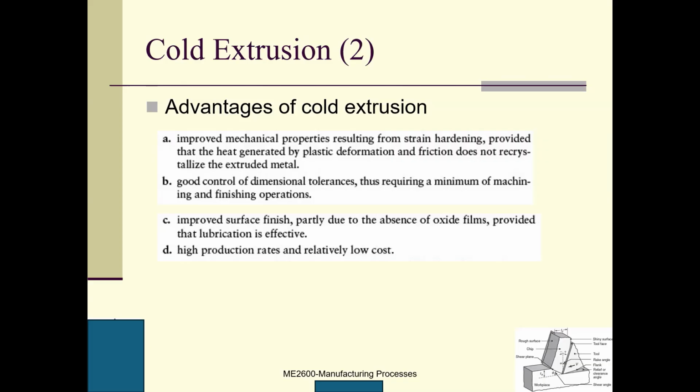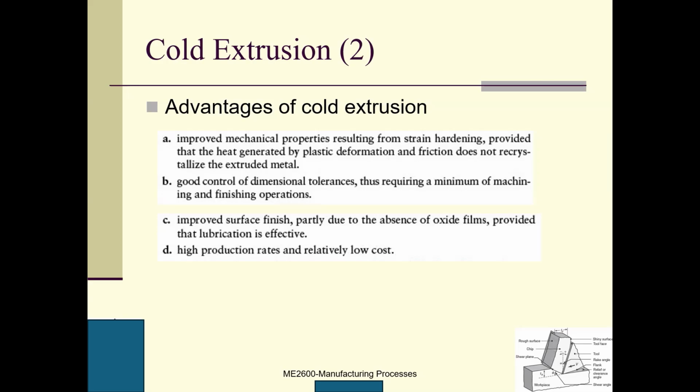For hot extrusion, if the dimension is not very accurate, you need to do post processing. And usually, how to do the post processing? Machining: turning, drilling, milling. Also other advanced manufacturing processes, laser machining, and EDM, which is electrical discharge machining, and also additive manufacturing. So there are many ways to do the post processing. All these advanced manufacturing technologies will be covered after we finish all these required things. That is a recent topic.